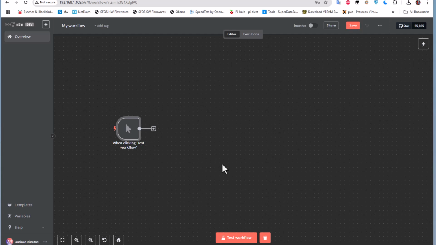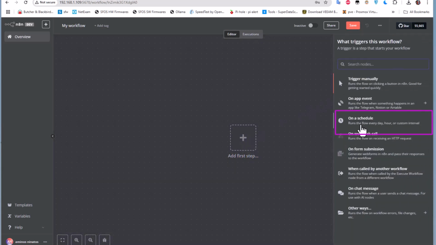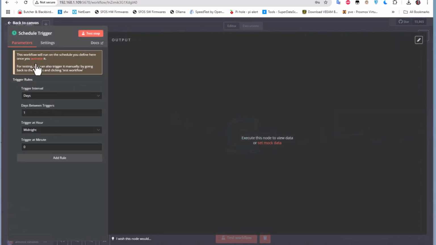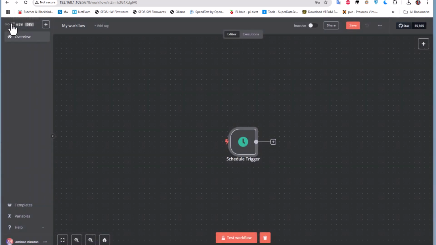But of course, if you want to trigger that on a specific date or specific time, instead of working with this manual trigger, you can add what we call on a schedule. So you can see here the difference between the two. Here we can specify the frequency of the execution of our workflow, specific time or specific date or week, as you want. So let's return back here.